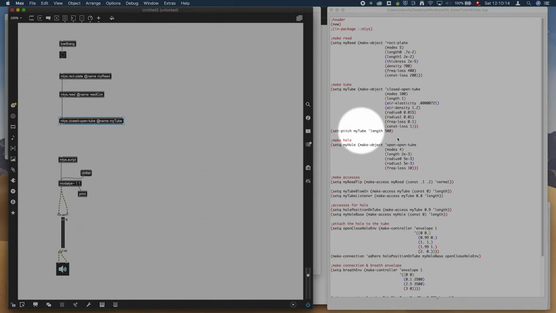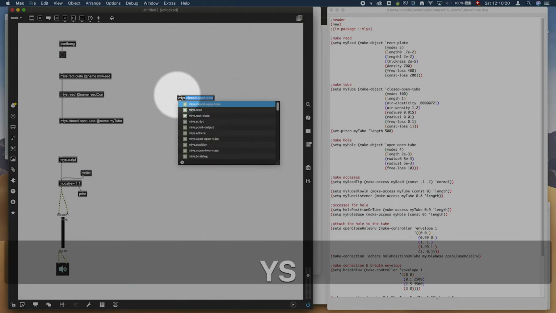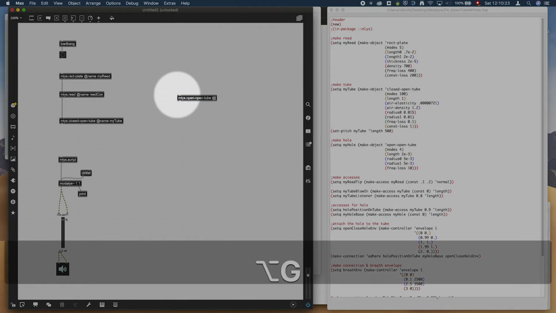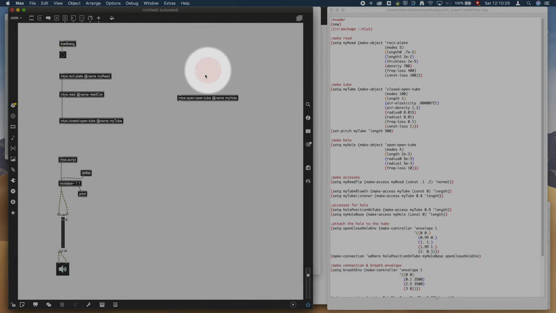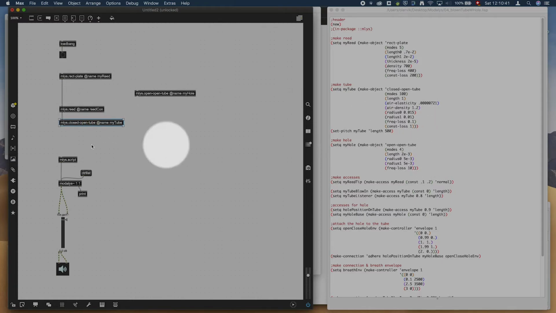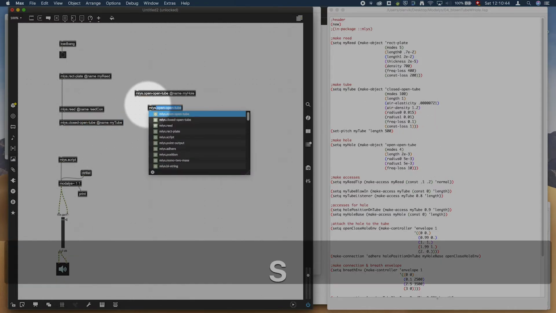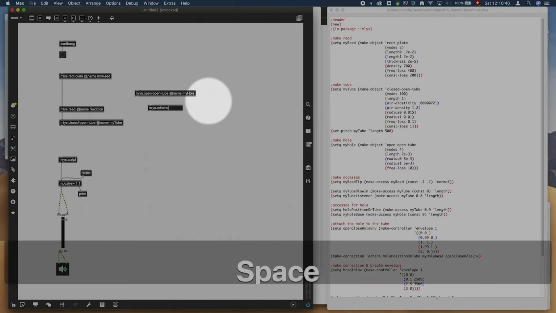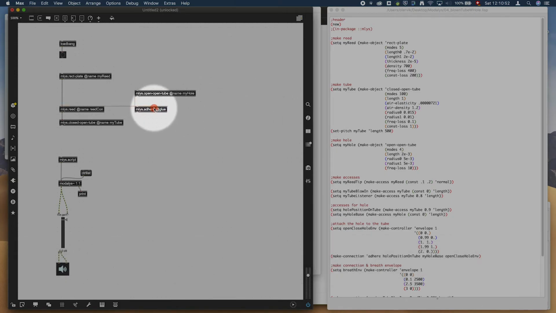The thing is that we have another hole, so another tube, mlist open tube at name my hole, and this has to get attached to this tube, and it's a connection as well. My read is a connection, so it connects. The thought behind it, I guess, is that it connects two objects to another. So mlist adhere does nothing different here, so I'm going to call it glue. So it connects this to here.